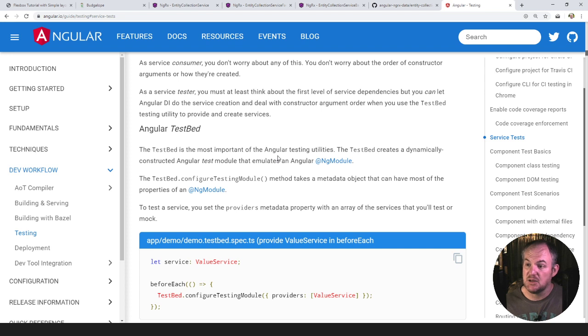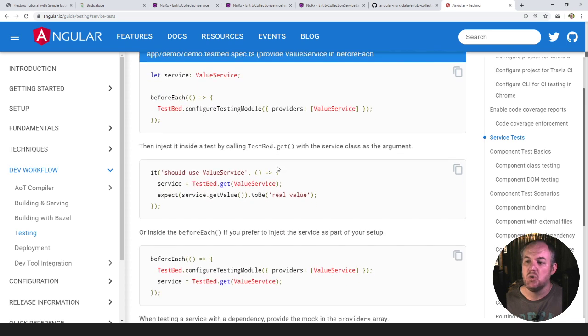The TestBed is the most important of the Angular testing utilities. The TestBed creates a dynamically constructed Angular test module and emulates an Angular NgModule. So I'm gonna use this.